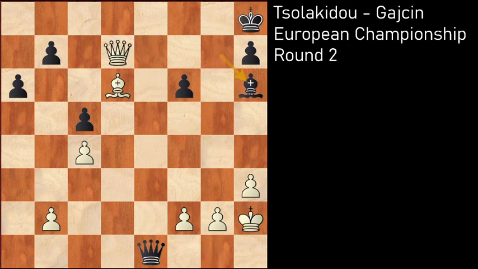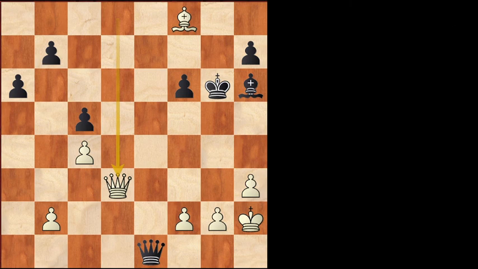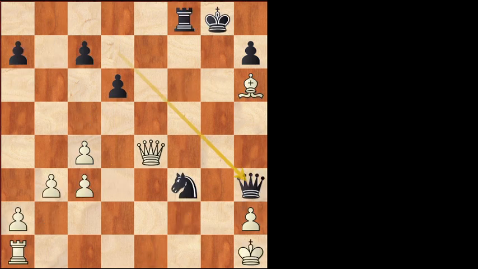After this, and bishop f8, and this check. Okay, that's it. I'm gonna show you one more nice tactic from this position, and I'm gonna give you a few seconds to solve it. So, if you found white to move, it's white to move. White to move, and what does he play? Can you tell me?